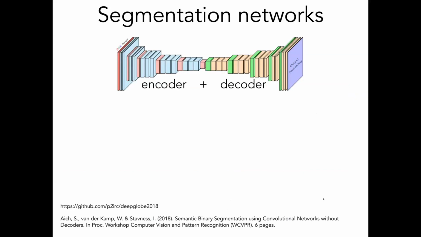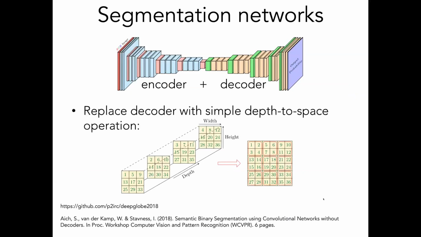One approach to reduce that overfitting problem is to make the network smaller or reduce the number of parameters. In particular, for these segmentation networks, you have an encoder part and a decoder part, so you have twice the computation and twice the number of parameters as you would with just the encoder part if you're training end-to-end. So in this approach, we replaced that decoder part with a really simple operation to go from the low-level features back to the segmentation mask.